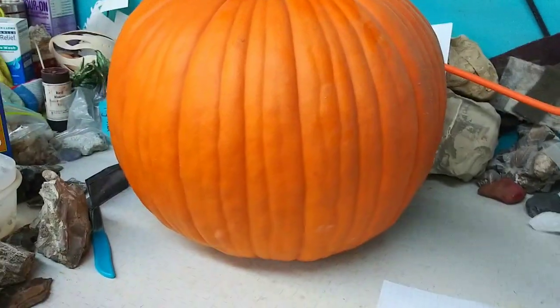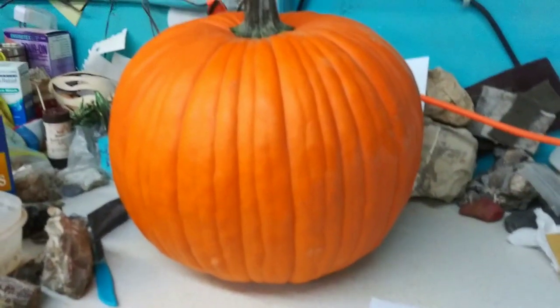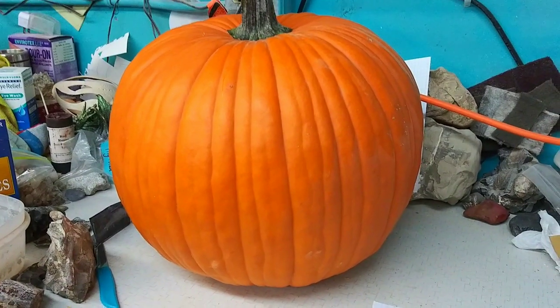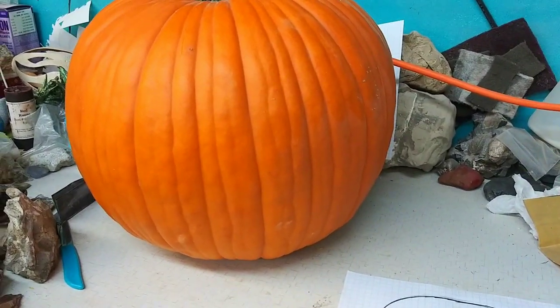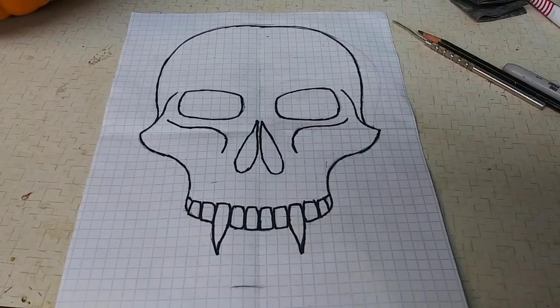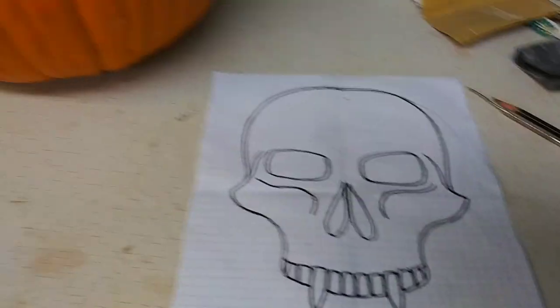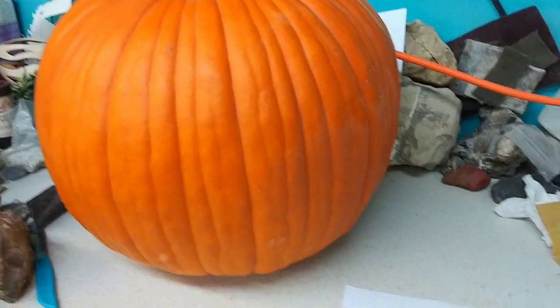Alrighty, so you'll see in a moment why I wanted to get a little practice in first. We've got my big boy pumpkin right here. That's actually a really big one. And we're going to be carving something pretty intense. It's going to take quite a bit of time, so I want to get going ASAP, because that's going to take some time. But it's going to be really cool, so let's get to it.